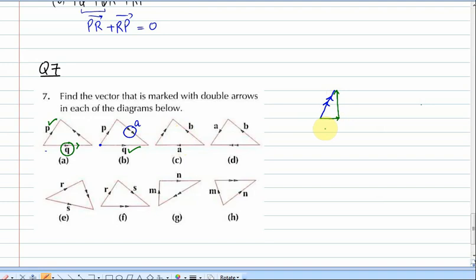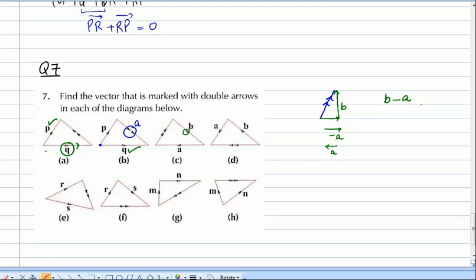We need to move in the positive x, but the given vector A is in the negative direction, right? That means if this vector is A, this one will be minus A, the concept of negative vectors. B is moving upwards and we need a B in the upward direction as well. So my answer will be B minus A. If you get it, it's very good.